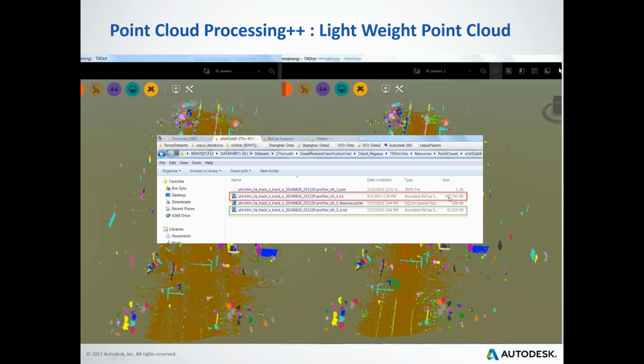I'm not saying you'll get a 90% reduction in every single dataset. It depends on the redundancy in your data. It depends on the information content, but you can actually keep the information content and bring the point cloud size down significantly to help you work with the point cloud very easily.